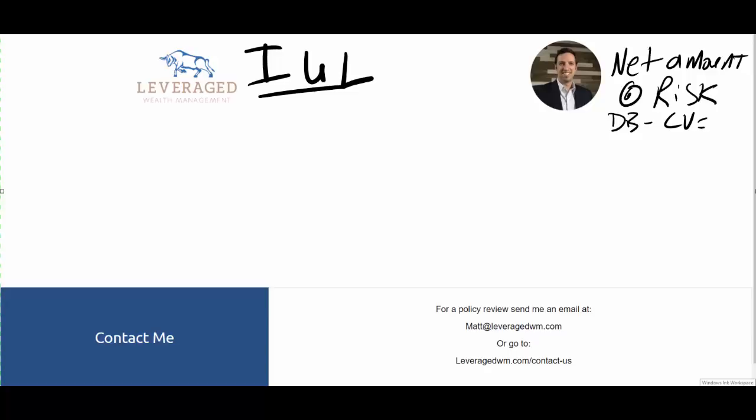The second thing that applies to indexed universal life that also applies to variable universal life is if it's properly structured, your fees every single year should look something like this. They go up, they go down, they go side to side. Some years they're lower than they were the year before. Some years they're higher than they were the year before. But it is not, this is what's important, it is not a straight line linear up, okay? Universal life insurance policies, if structured the right way, the fees are not a straight line up, okay? They go up, they go down, they go side to side. At some point, they reach what's called corridor, and they level out for the life of the contract.